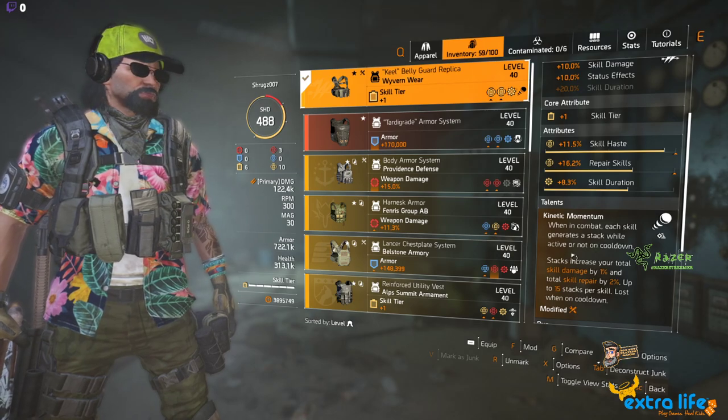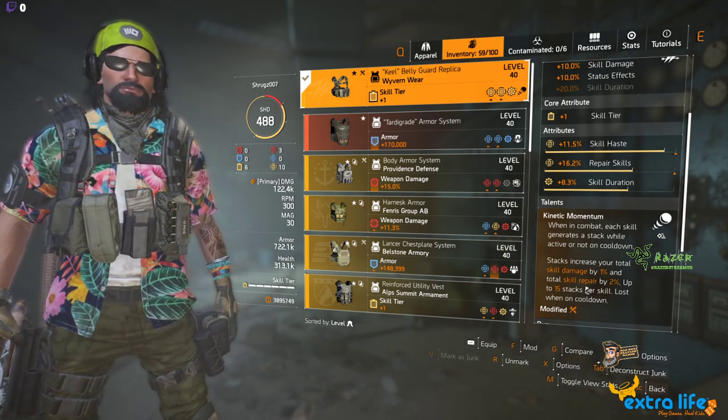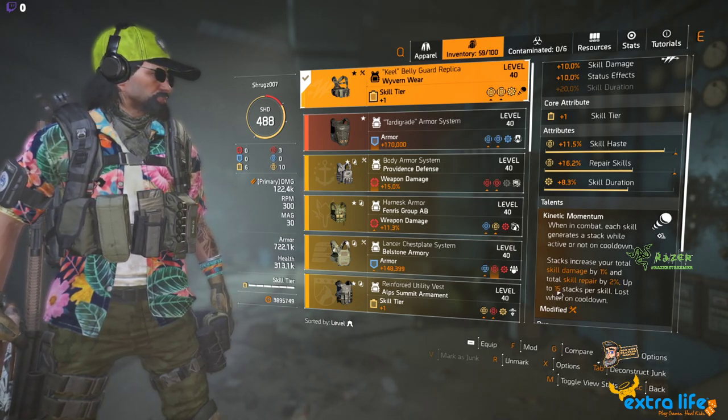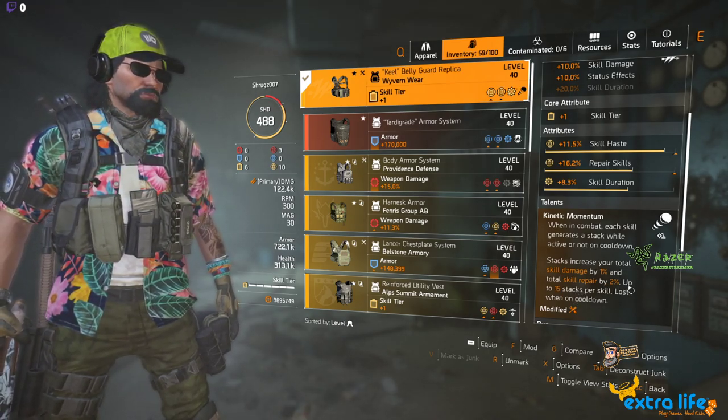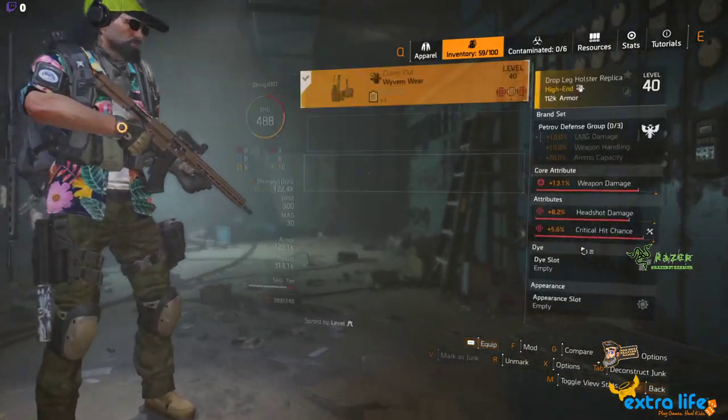So when in combat, each skill generates a stack while active or not on cooldown. Stacks increase the total skill damage by 1% and total skill repair by 2 up to 15 stacks. So that's pretty good. That's pretty good right there.